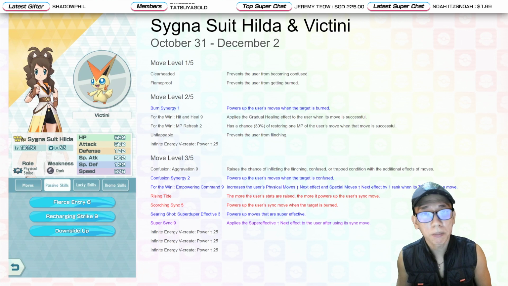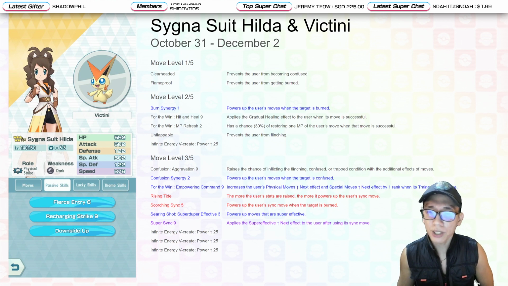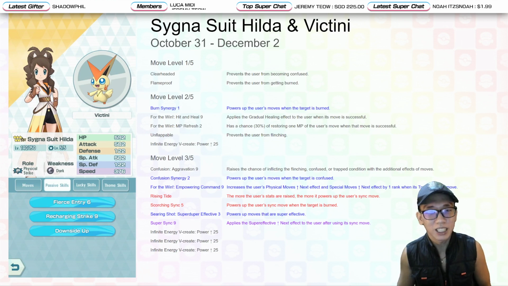If the opponent is burned, again, there's a high chance of burning the opponent 30% by using Searing Shot, and it also hits everyone. For the Win gives you an MP refresh as well as a regen effect for this one. At 3 out of 5, you can get to confuse the opponent. If the opponent's confused, stronger damage. You get Rising Tide and Scorching Sync 5, 2 Sync Nuke multipliers.